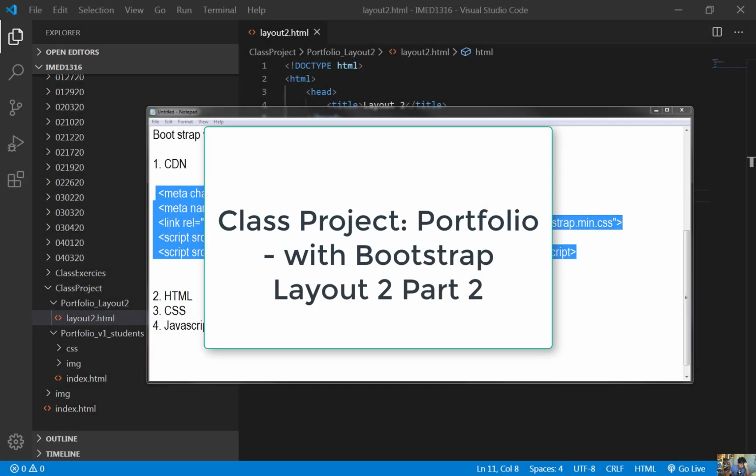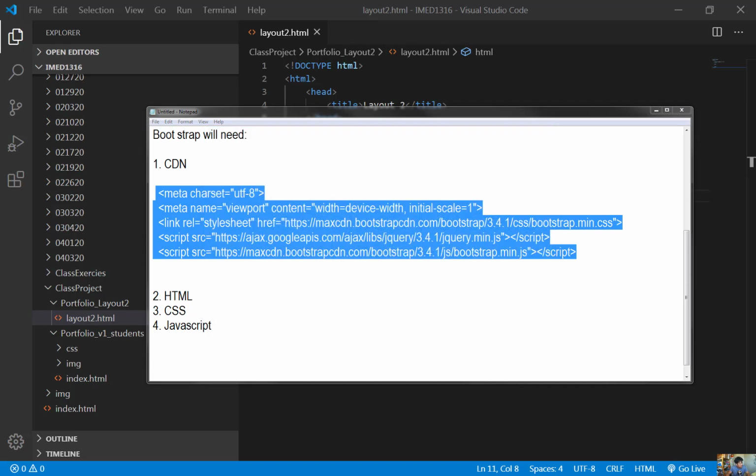So this is Bootstrap Part 2. I'm using this as a class project as well. Let me back the train up a little bit so you don't get confused. I don't want to put the horse before the wagon here.